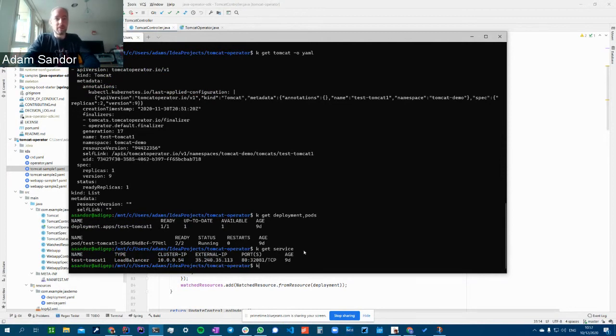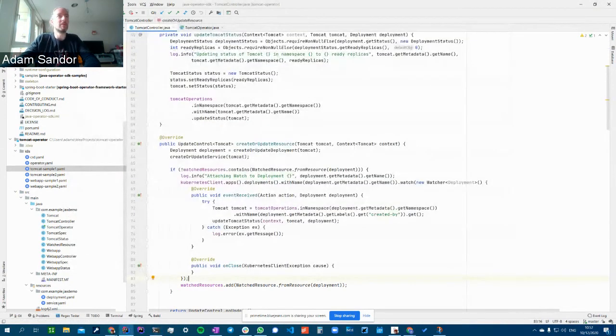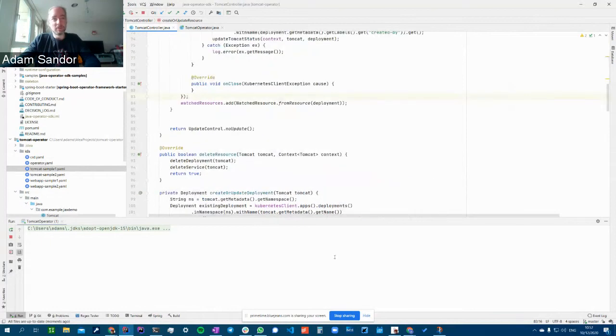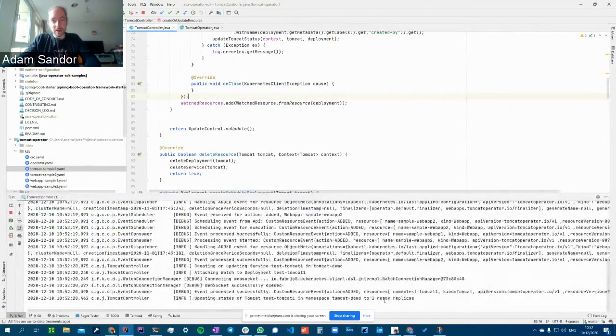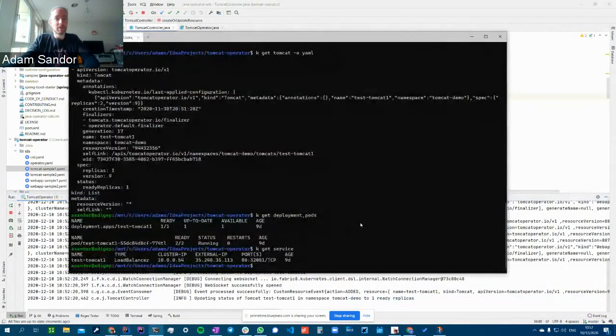So that's great, but we also want to deploy some web application into the Tomcat. And first, we also want to see the operator actually do something. So I will start it up. And now, everybody, please hold your breath. I really hope this works. I was starting it yesterday, but okay. So yeah, it seems to be running, connecting, all that stuff.